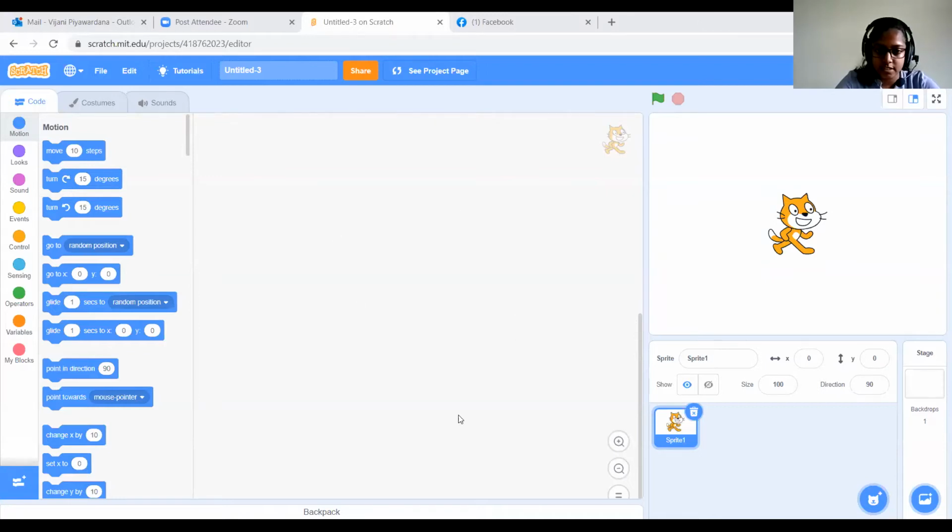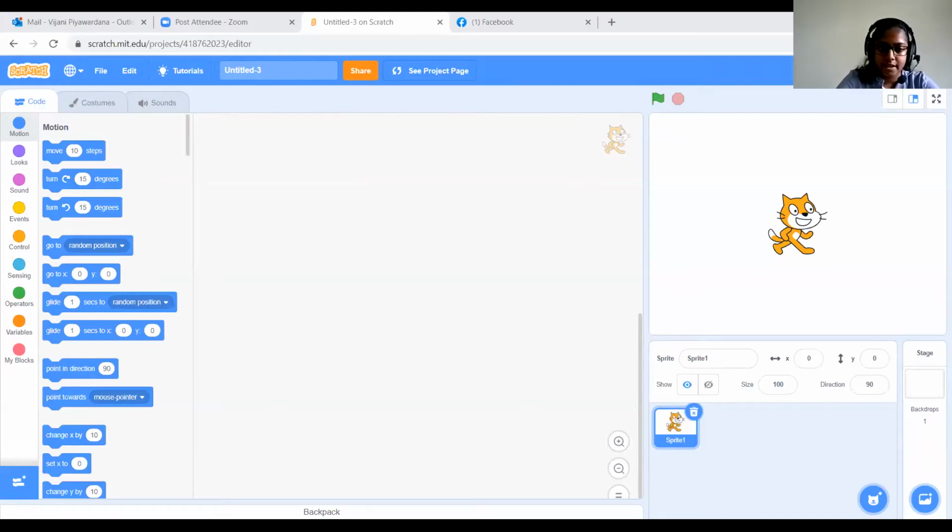Then this middle section is to implement your code. You can drag from the code blocks into the implementation section and create your own program. Next to that, on the right side, you can see there's a cat on the display window. That is where you see the actual output according to your program.